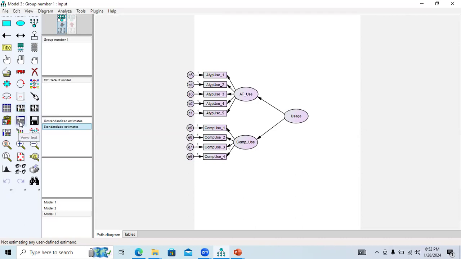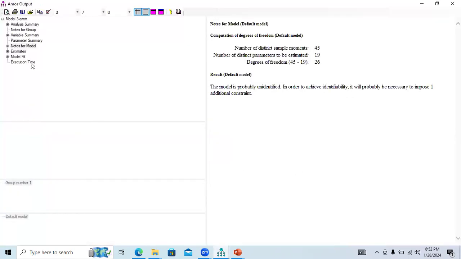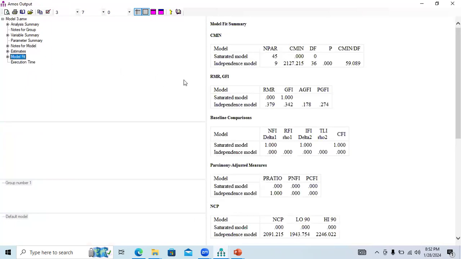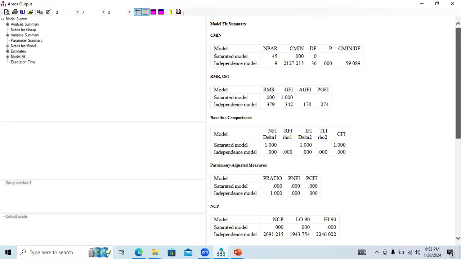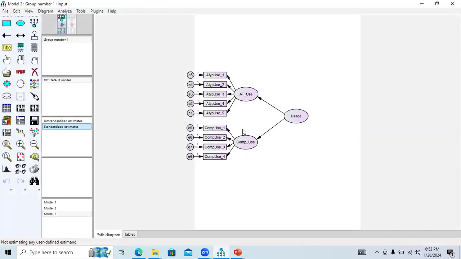In the analysis properties, under model fit, they have not provided any value for our saturated model. So we need to create one, but this is the way you can run the estimate.